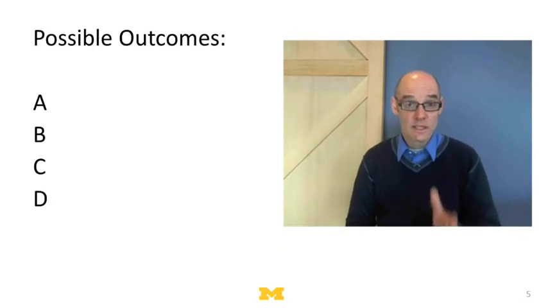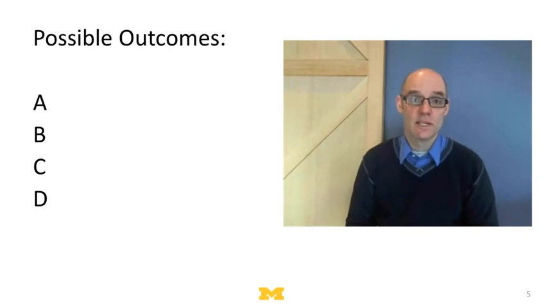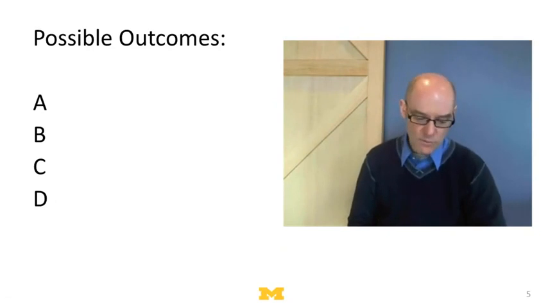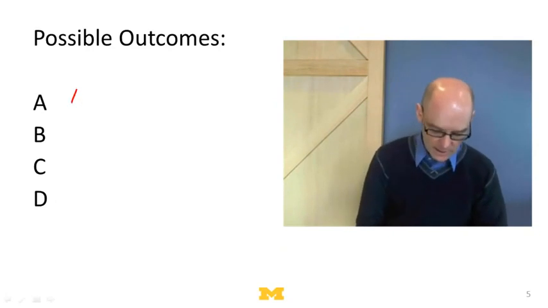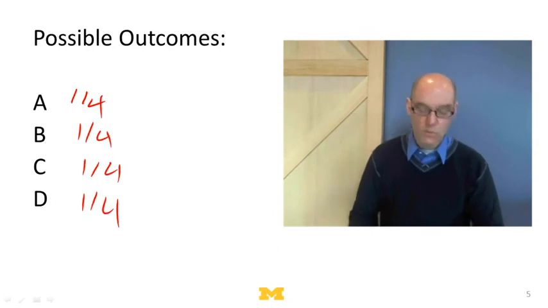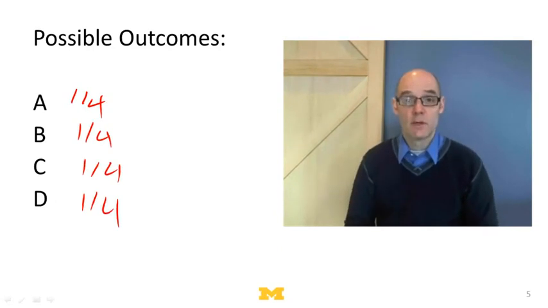So we're going to do, as I mentioned, two measures. One is going to be this thing called the diversity index, which is used in social science a lot, in economics, political science, sociology. And the other is going to be a formula called entropy, which comes from physics and information theory. So here's the idea. Suppose we've got four outcomes, A, B, C, and D, and suppose each one has a probability of 1/4. So each one has a 1/4 probability of being true.